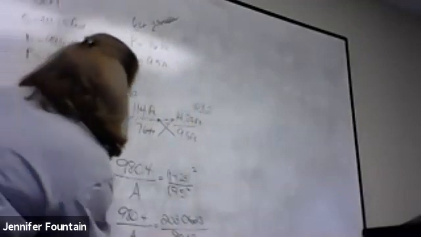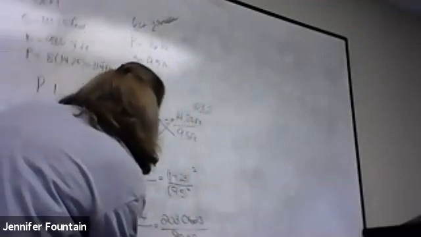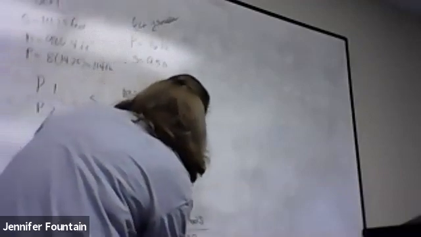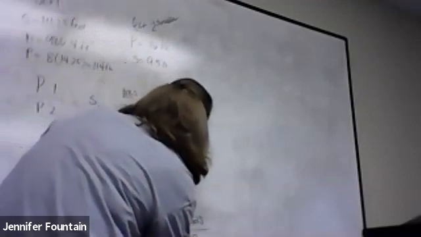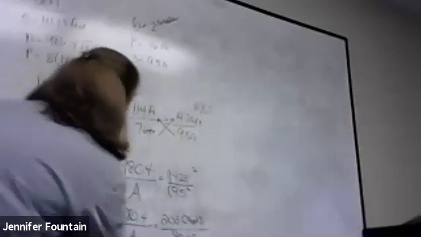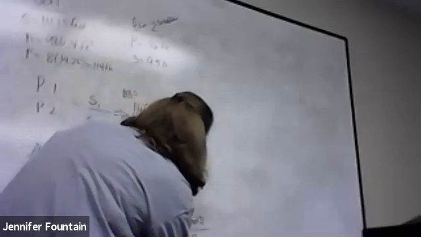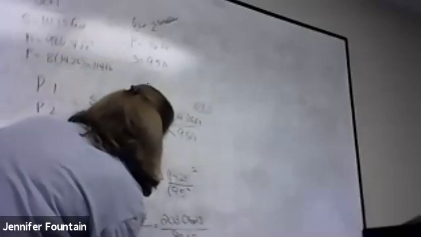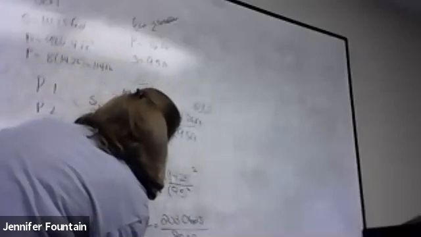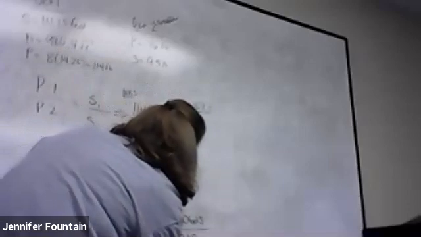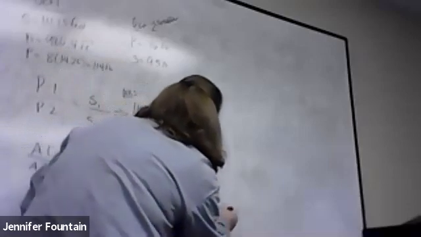Okay, so when we cross multiply, we find that we've got 203.0625 times A is equal to 980.4 times 90.25. Let me go ahead and just multiply those. And then I'm gonna ask you guys in a minute, so I want you to be looking and see how could this have been done easier? That's 88,481.1.